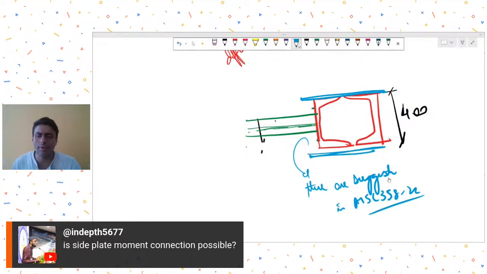So not recommended. And many times these sides will have some other beam framing into it. So if there is already a beam framing, again providing a plate over here may not be feasible.